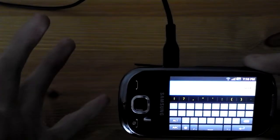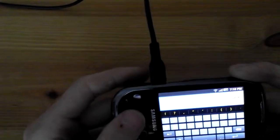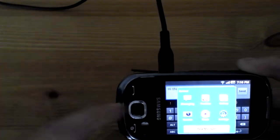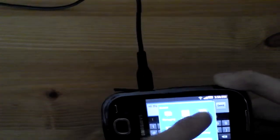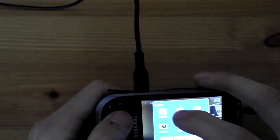It's fast, if you're not doing much multitasking on it. I don't know if you can do multitasking. Yeah, you can. Press and hold the home button and you can go to what you've used in apps. So if I click on gallery and then click on messages, will it go back? Yes, it does! I've not tried multitasking on this phone before. I'm going to discard that now.